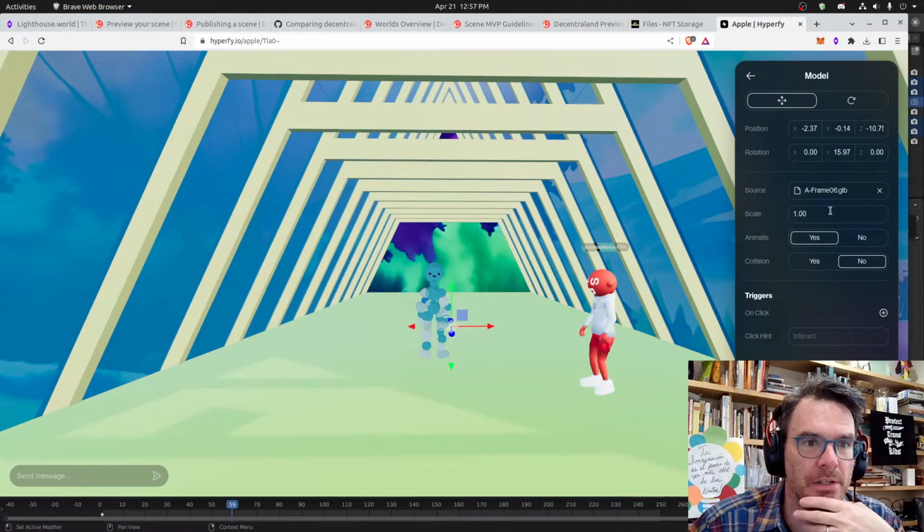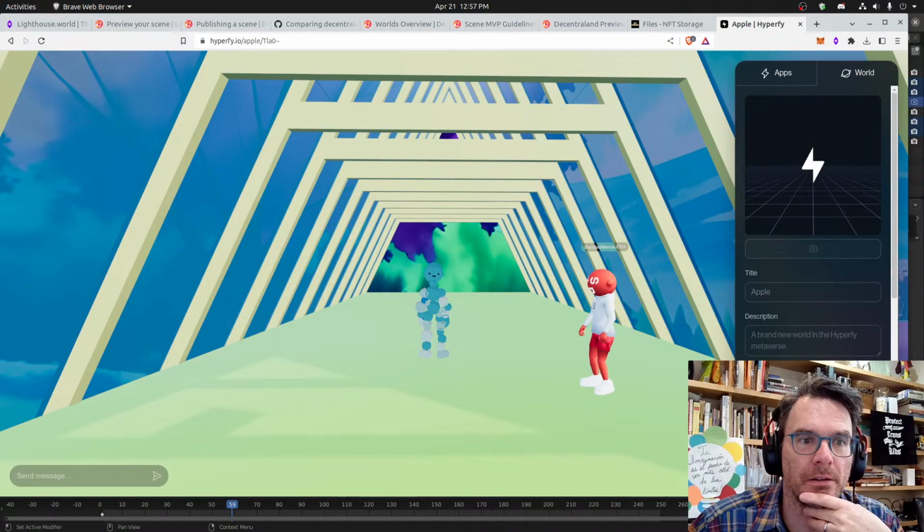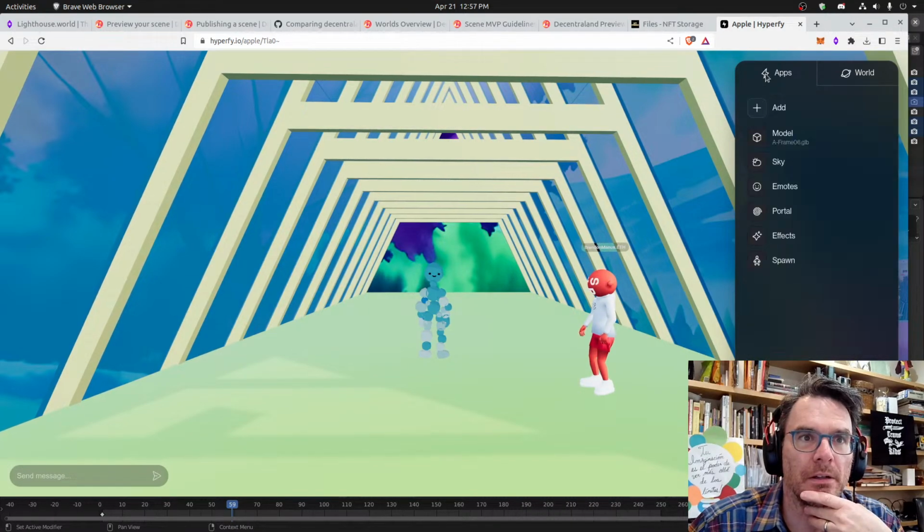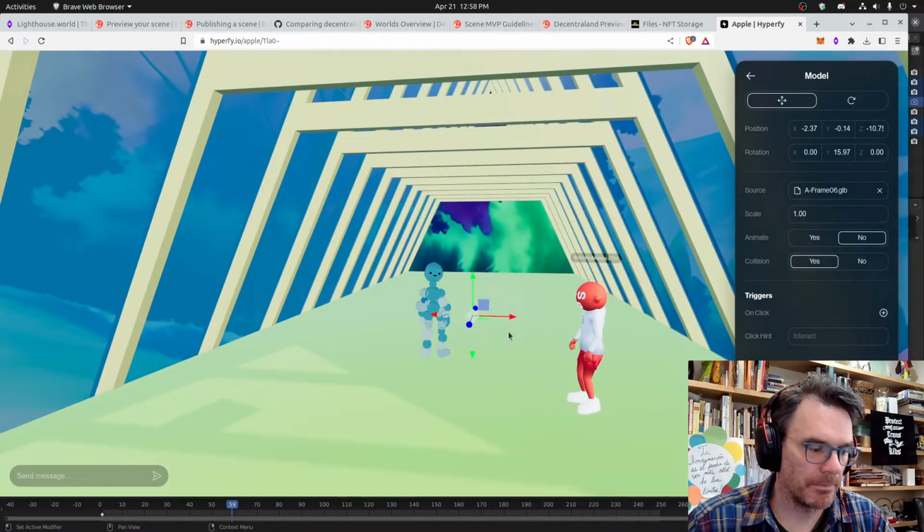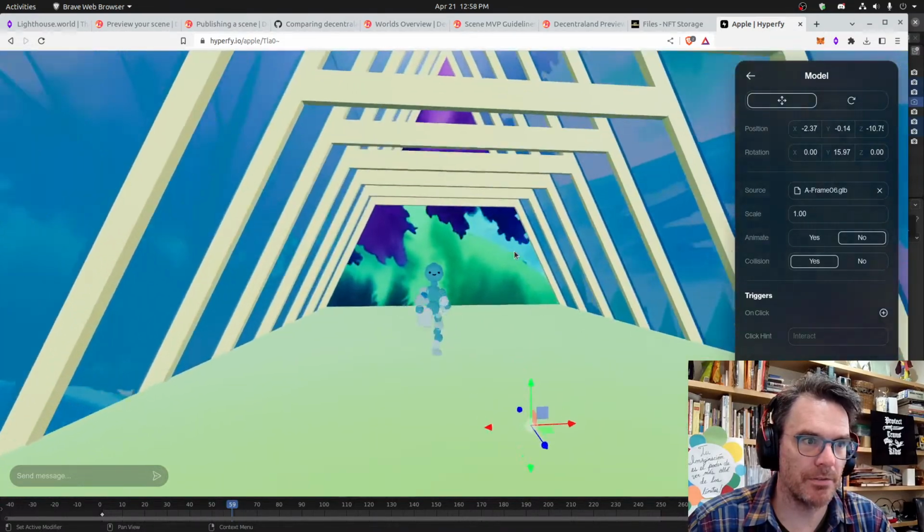That's how easy it is. And then if I want it to have collisions, I just turn it on there. Go back here and click save. Now it's got collisions.